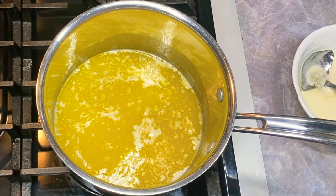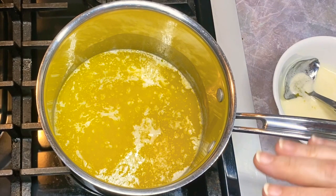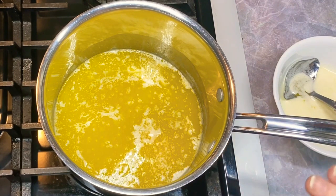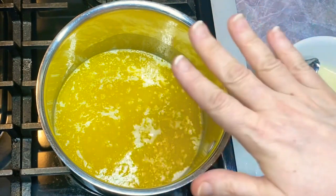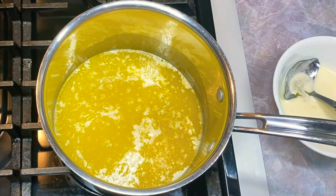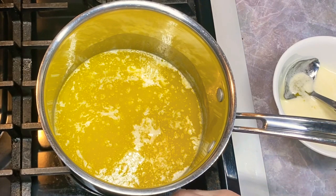Here's an update. I did the first skim like I was showing y'all, and then I brought it back to a low temp — barely. I got a few more milk solids out, and now there is no flame under this. As you can see, this middle layer here, between the milk solids at the bottom and the foam at the top — this is the clarified butter. We want to get to that, but we don't want the white stuff in with it. I'm going to let this settle, because some of that stuff will still kind of glop up to the top a little bit — the pan is still hot to the touch even though it was on a low flame, because it's such a thick pan.